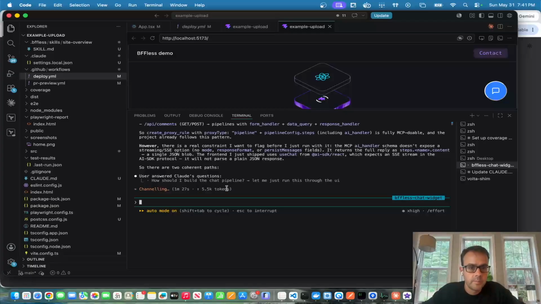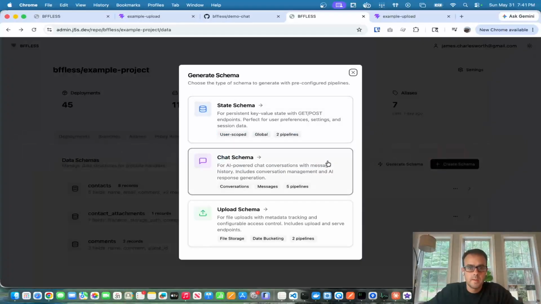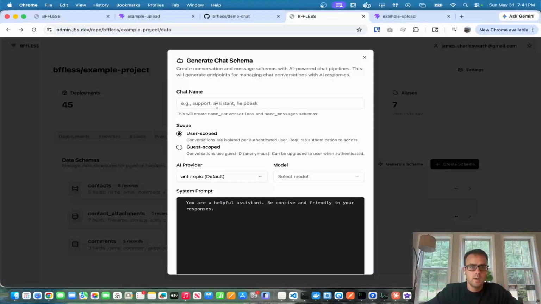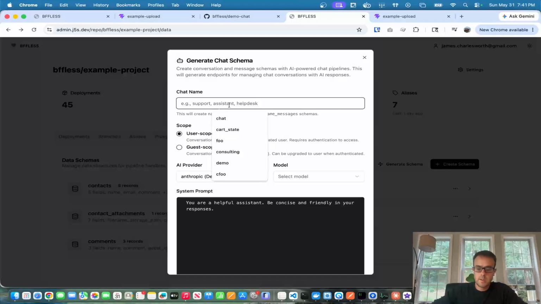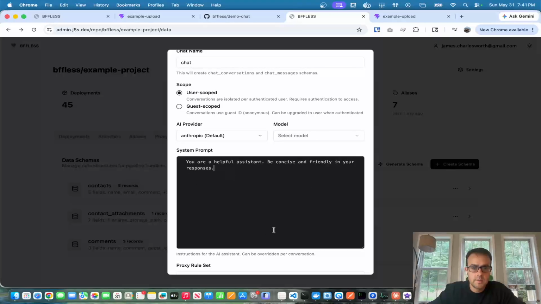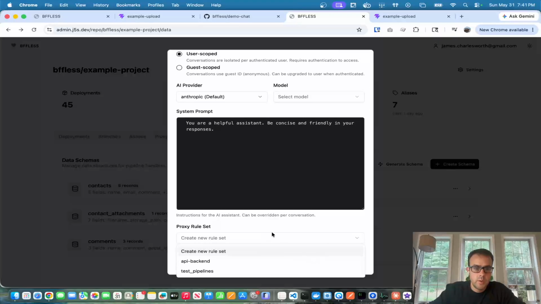I'm sorry. Let's see. So here we go, chat schema, and we're going to call this support. What do we call it? Naming is so hard. User scoped. Okay, let's just go. If I name it chat, let's just call it chat. Okay, that's the best I can come up with, and then we're going to edit this later. Okay, create a new proxy rule set.